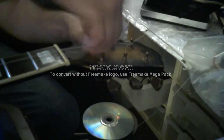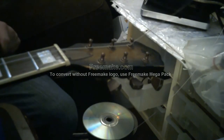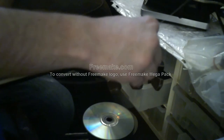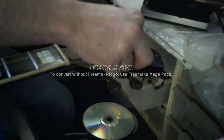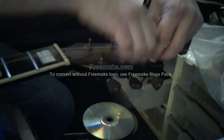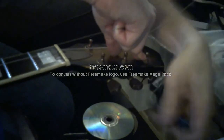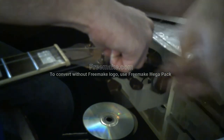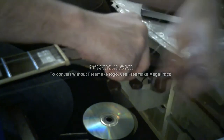So what I'll do is take it between my hand and pointer and thumb. I don't know why I flipped up there. And voila. Now some people like to wrap it up. Some people like to wrap it down. Me, I'm one of those people that don't care as long as it doesn't slip. So sometimes I'll wrap it up, sometimes I'll wrap it down. I don't think there's much of a difference, if any difference at all, on how you do that. Feel free to correct me if I'm wrong.